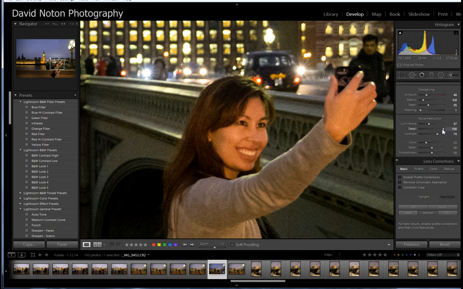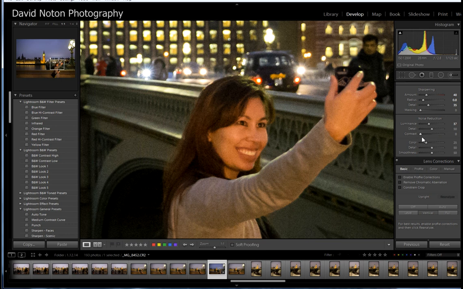Again, it's a balancing act, and I think somewhere in the middle is about right. That sounds very vague, and really it is for you to ascertain, to play with. And now we have the contrast slider, which again has a very minimal effect.